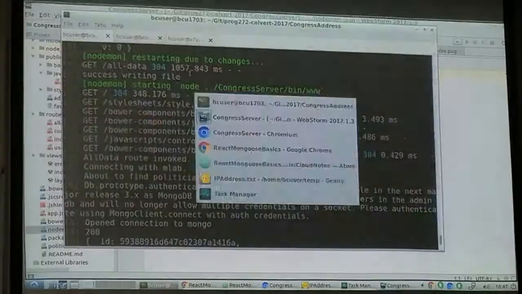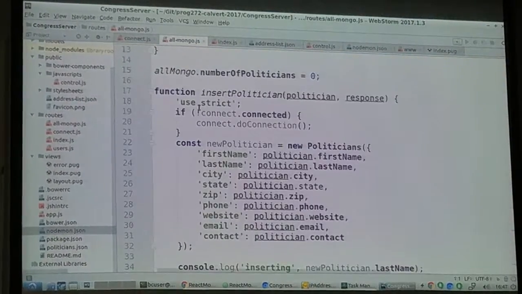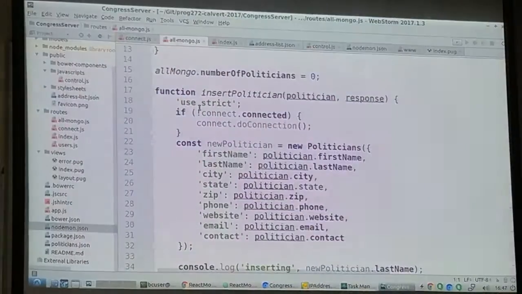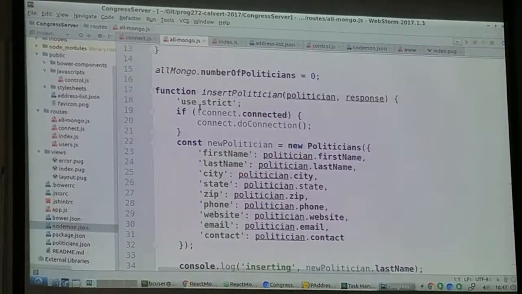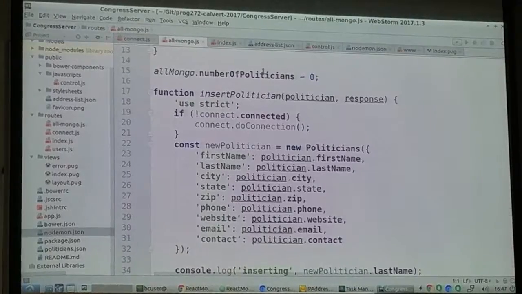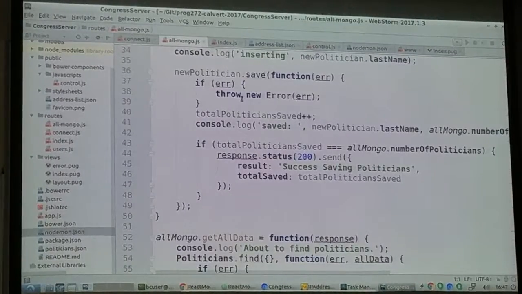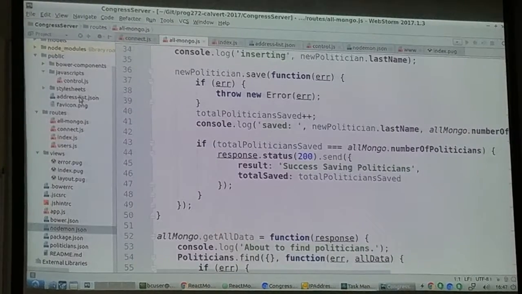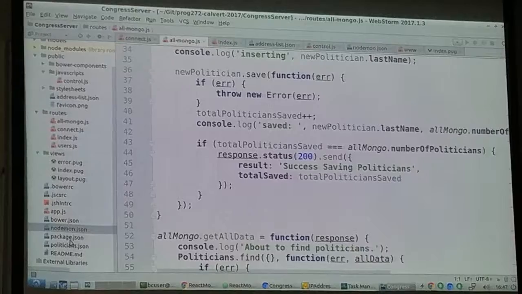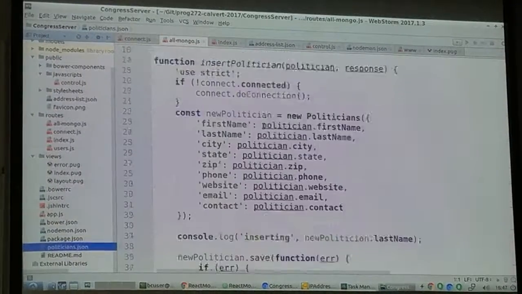Now let's come back here for a second and look at allMongo. Ours says bower components. It says what? Yeah, we made a change on Monday to politicians.json and bower components. Good, because that's what we should have done. Okay. And I don't seem to have that. But here, this file, let's go look in.